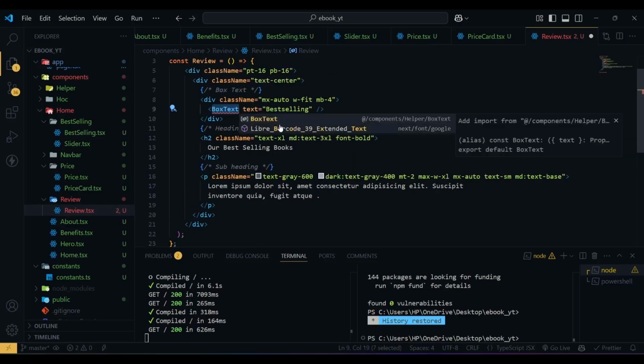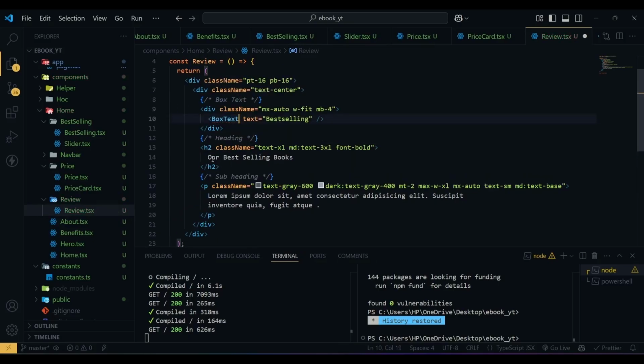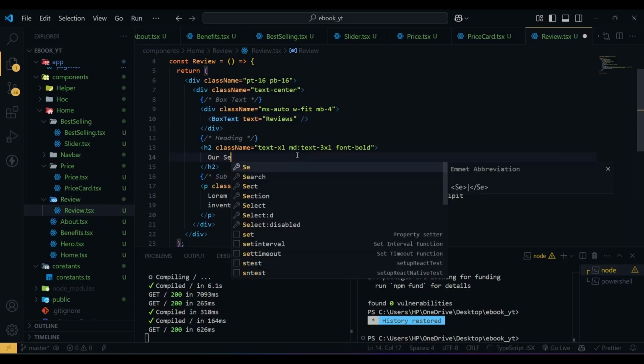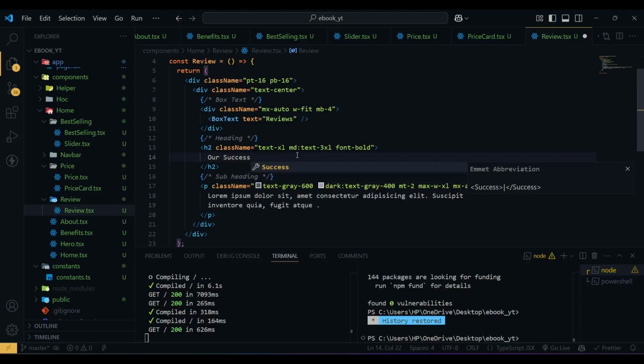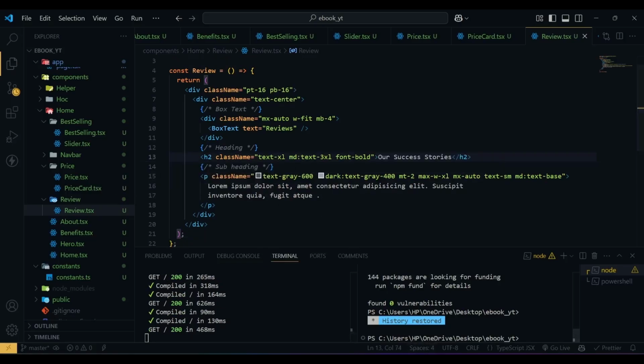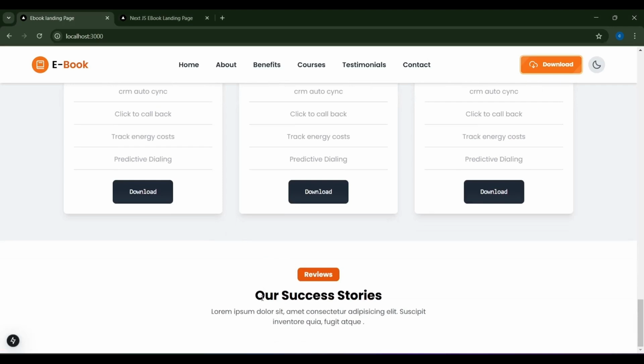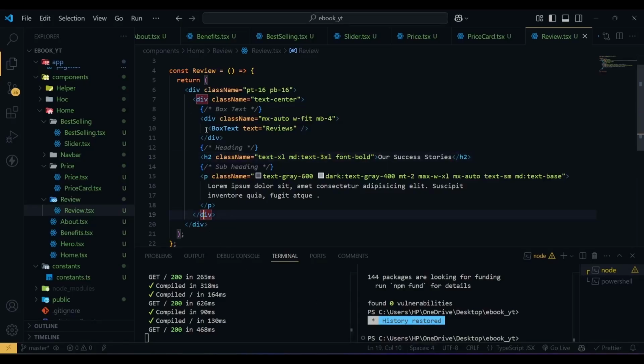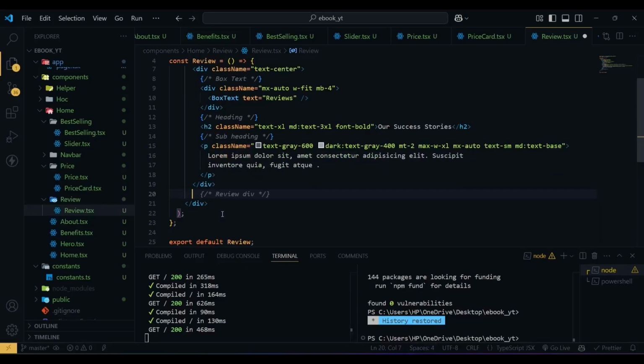Let's import the box text, and here the text will be reviews, and then the heading will be our success stories. Now if I hit save and go to our project, here you can see we have our section heading with review, success stories, and then the subheading. Awesome.